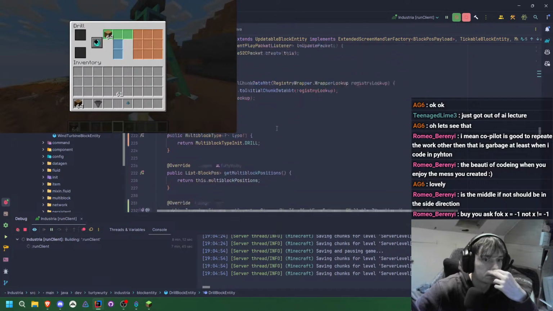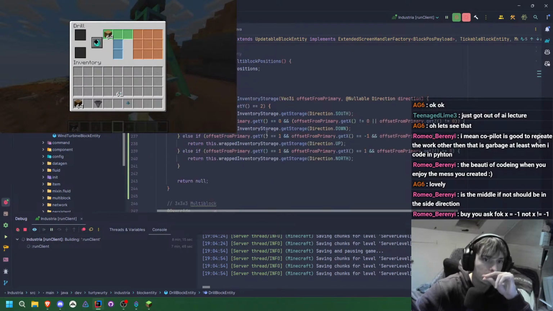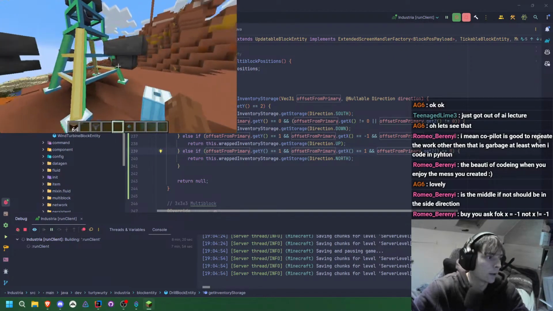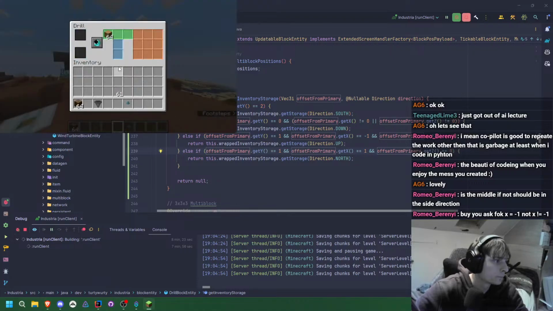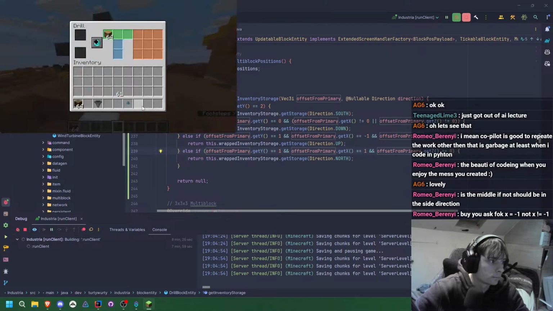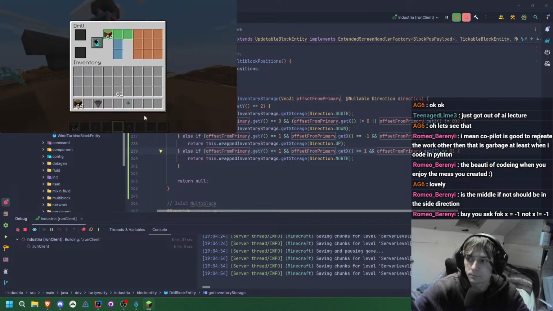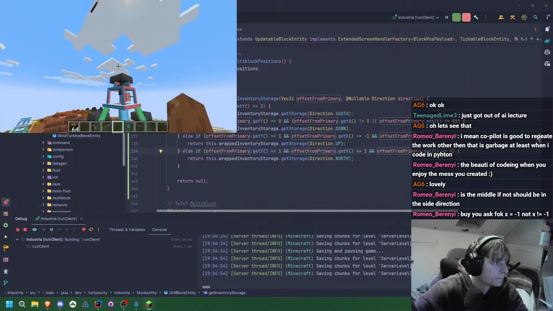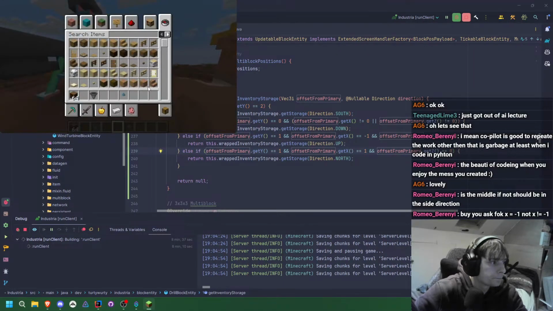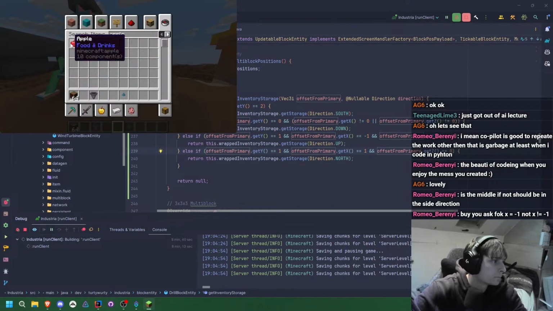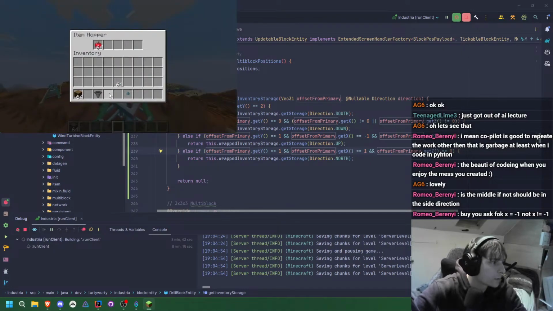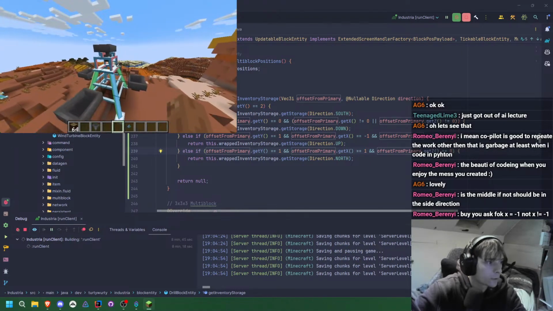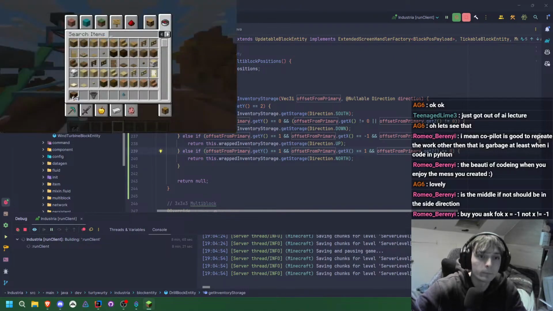Because X equals 1 would be the other side. So that should be fine. Let me try something. Very random. But I'm going to try putting that. I just wanted to check that it wasn't something to do with it being a predicate image. So that's not the issue.